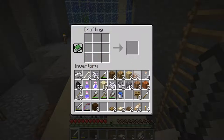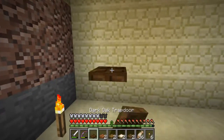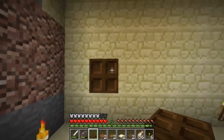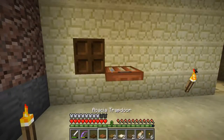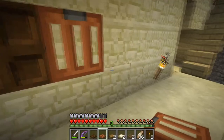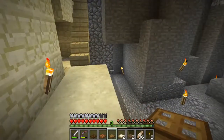Ooh, don't you just love that? The dark oak? Wow. I was looking. I'm going to put these up. Then we can see them in all their glory. So that is the dark oak. Obviously the acacia. Don't fall down the hole. That's the oak. That's the traditional one.